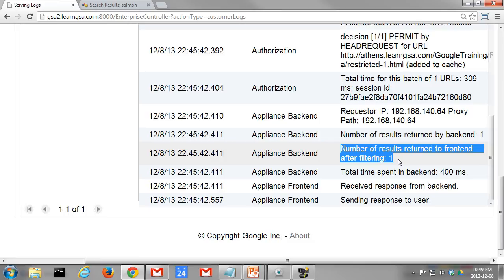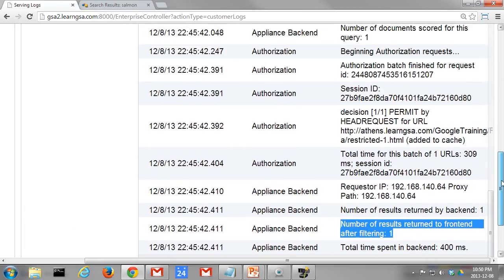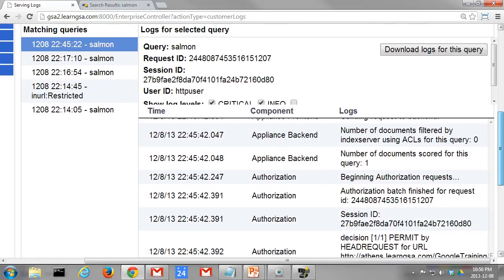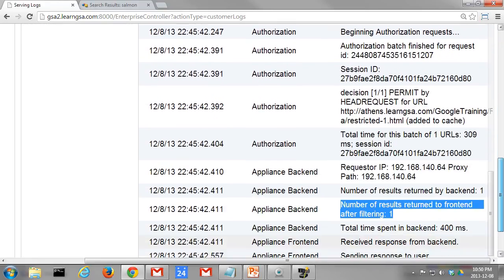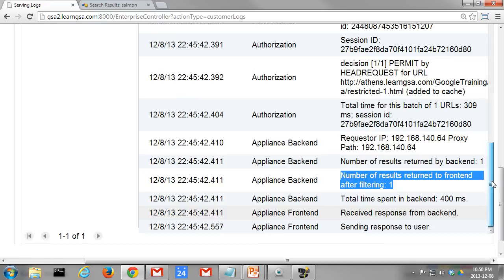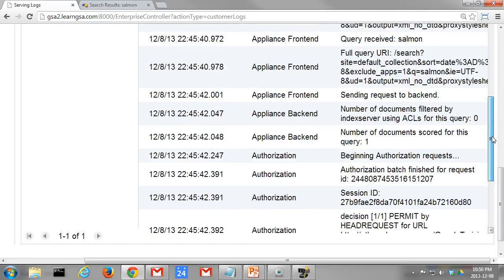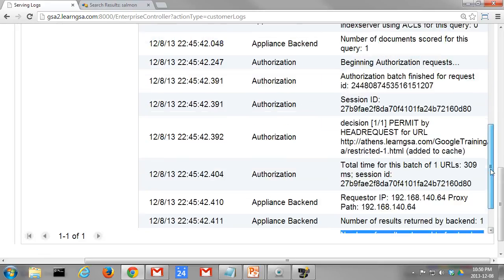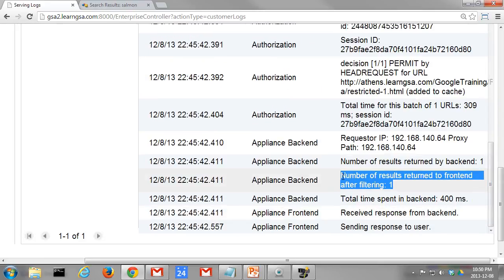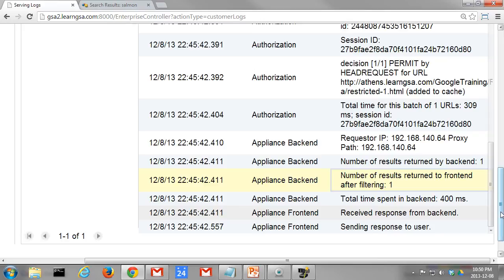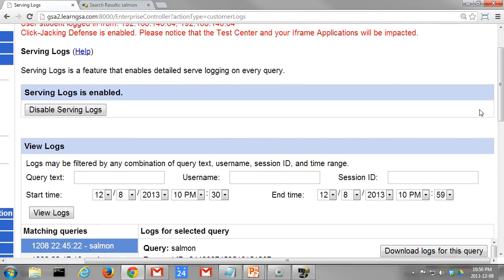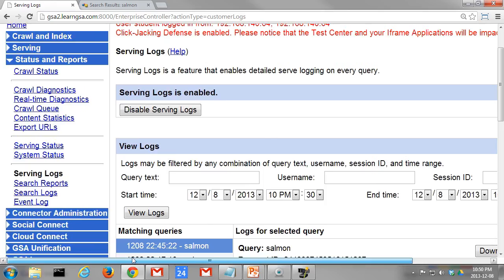They show me everything about the serving process. They'll show me where the problem is, if there's a problem. For example, I might have done a search and not gotten any results because I searched for the wrong term. This would show me that security was working, but that there weren't any results that actually matched my search. So serving logs is a very useful tool.